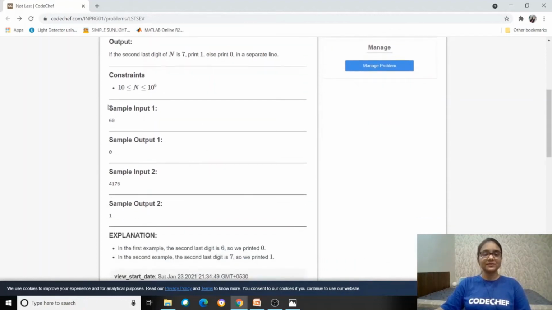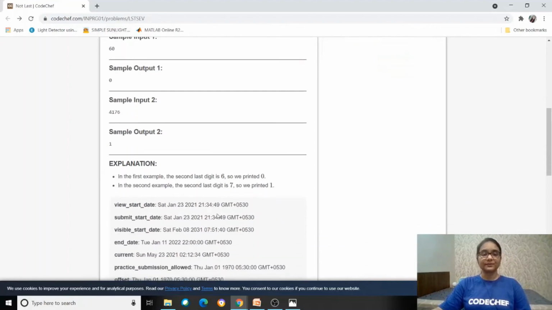Now you'll have some sample inputs and outputs, so that you can have an idea of how you are going to take the input and what should be the output corresponding to that particular input. For every problem, you'll have all of these things.